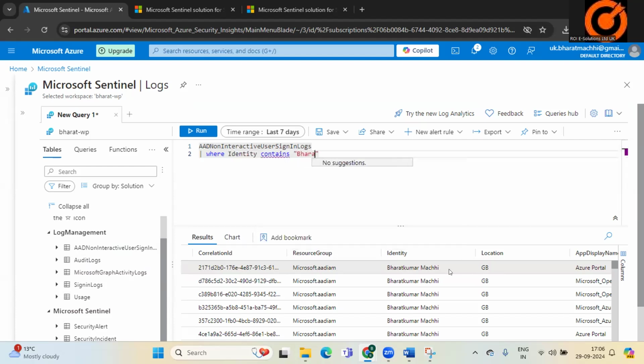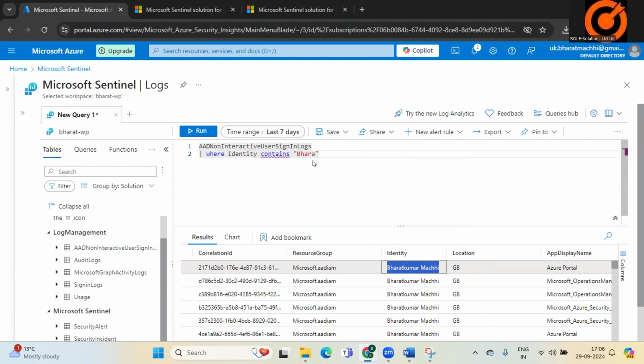Let me copy that. Bharat, every time it's going to be the same pattern, where identity contains. See, I want the non-interactive sign-in logs of Bharat, myself.